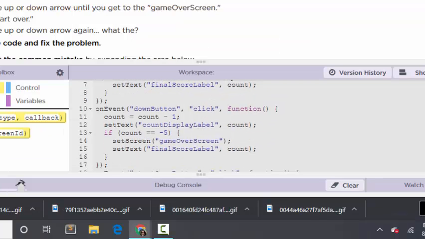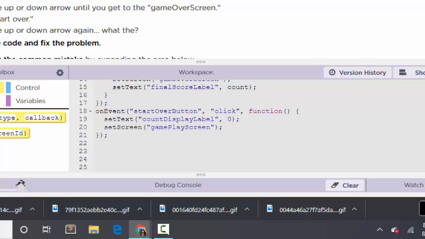So we're going to have to scroll down to what we did in an earlier lesson where we programmed our start over button. When we click, it says to set the text to 0 and the screen to the gameplay screen. But if you remember, we also changed the value of the variable to 0.